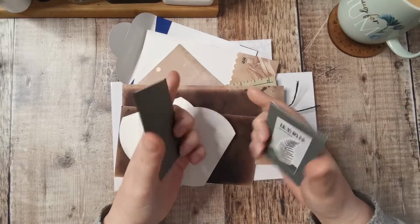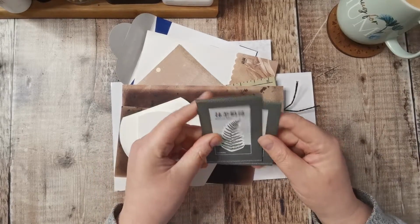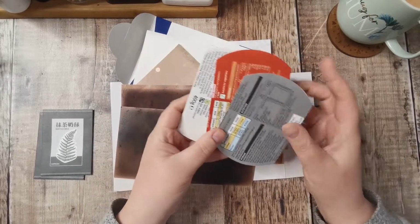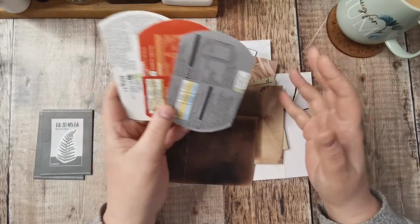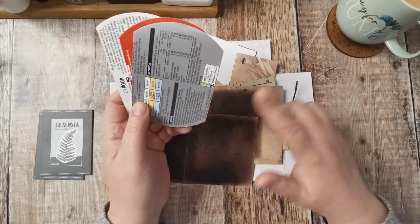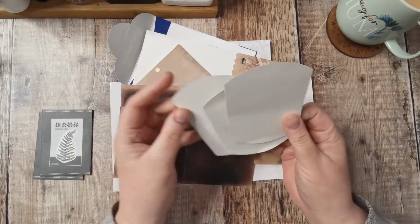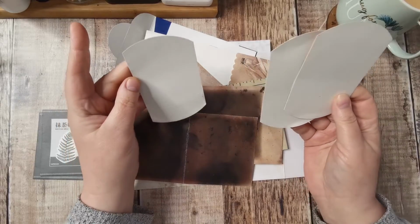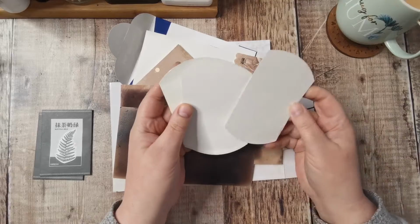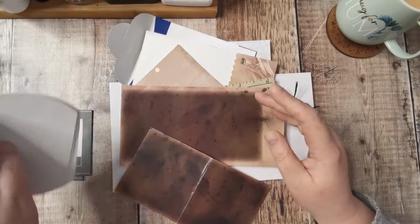These are from some stickers that I had, so they can make nice little pockets. These were from some food packaging, those microwave vegetable dishes. There was a big circle at the top, and underneath there was this kind of shape. I think that needs straightening up a bit. I thought they would make some kind of tag, an interesting shape.